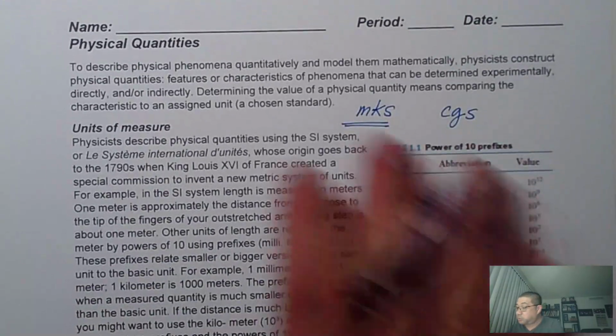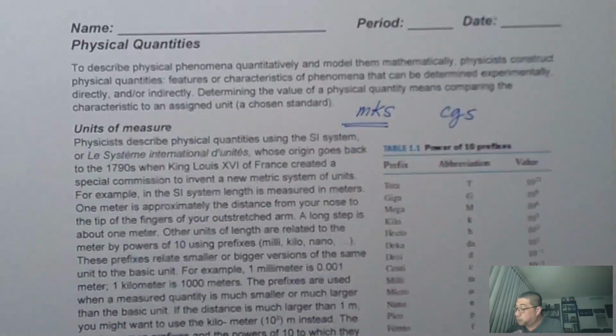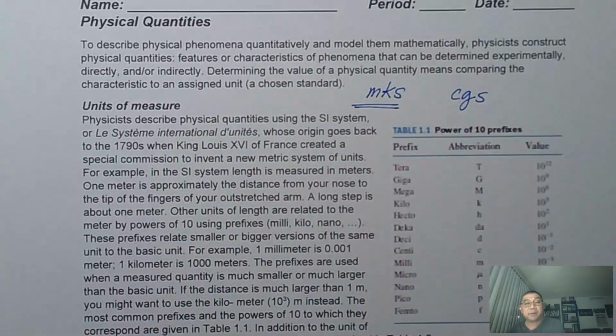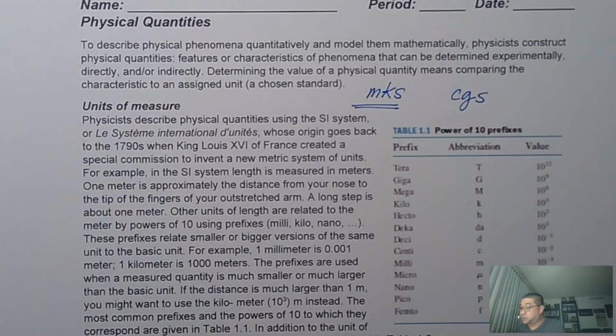I want you to read this section of our notes, and what I want you to do is just try to understand why and what's the benefit of using the metric system over the English system. Well, first of all, it's divisible by 10, power of 10. So those of you who took Mr. Stemple's class, he went over the power of 10, which is the use of the metric system.